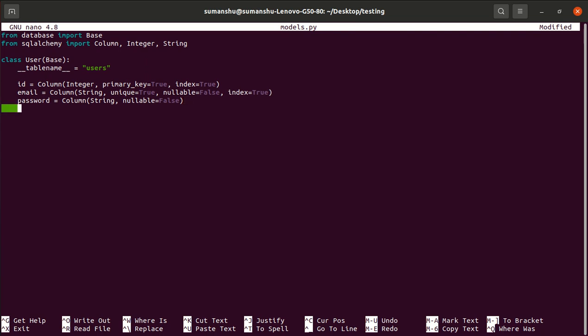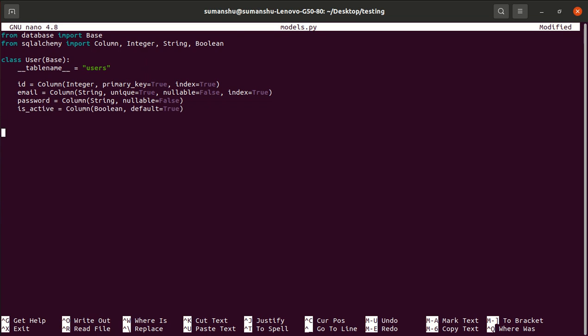Okay, and the other field is is_active. So is_active is another column, but it is of type boolean. So we have to import the boolean as well. Because we have imported Column, Integer, String, we now have to import Boolean. So we imported the Boolean. It's type Boolean, and the default value should be true. So we are using the default keyword as well. Default value should be true. Is active, ACTIVE.